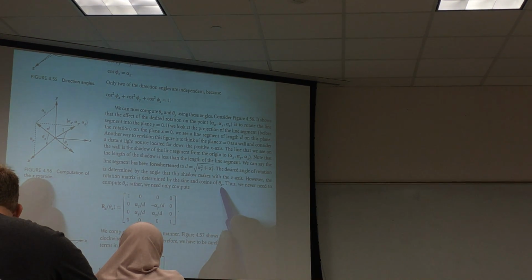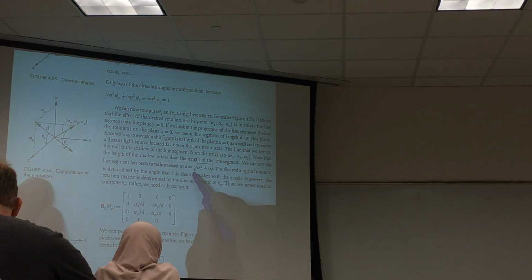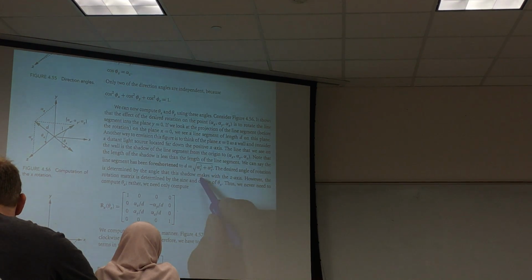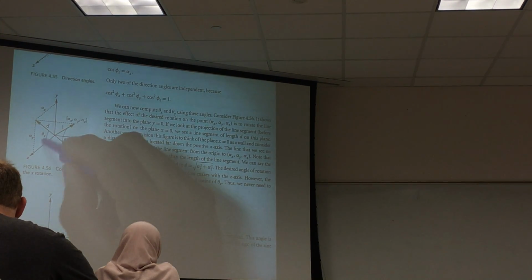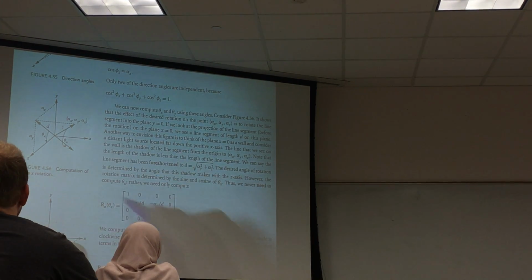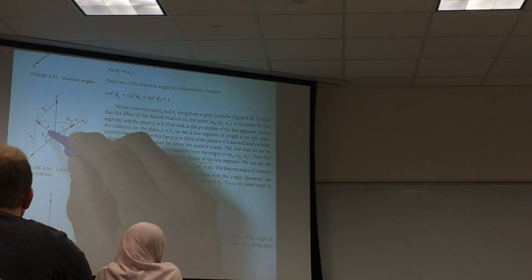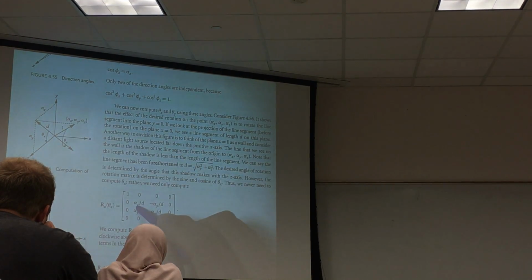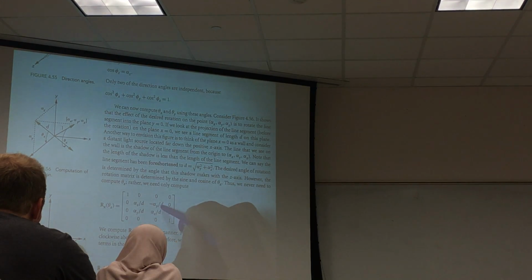So we actually don't need to figure out this angle, because we only need to know the cosine and sine. And the cosine of this angle is what? Alpha z over d, right? Cosine, actually, the z. Alpha z over d, cosine. Sine is this component. It's alpha y over d. Okay?